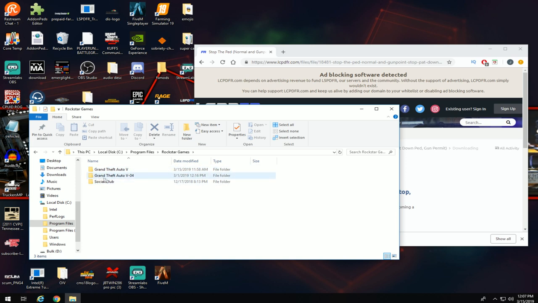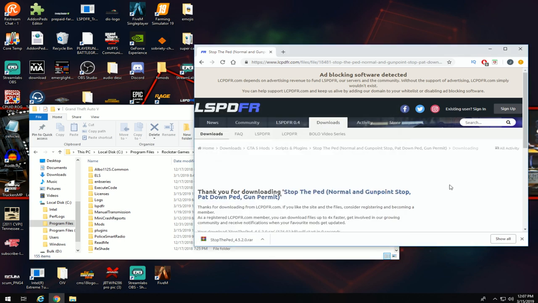So I named this one Grand Theft Auto 5.0.04. This was before I updated it. This is actually going to be my 0.4, but you can change the name to whatever you want. It could be Grand Theft Auto 5 Real Life. And if you want to use this one and the mods that you have in this one, you would change that to just regular Grand Theft Auto 5, like this one, and then you would change this one to Grand Theft Auto 5 LSPDFR. So this is going to be our 0.4.